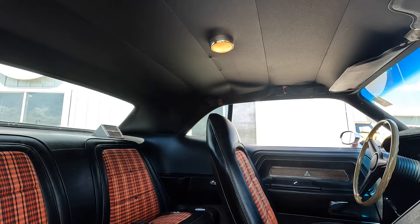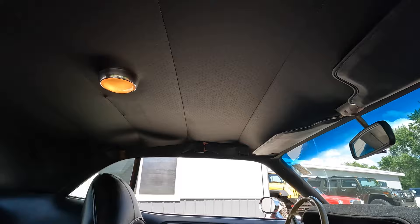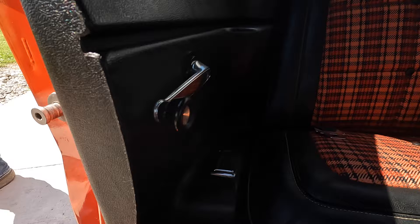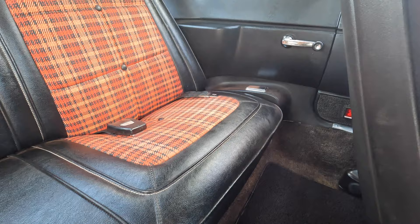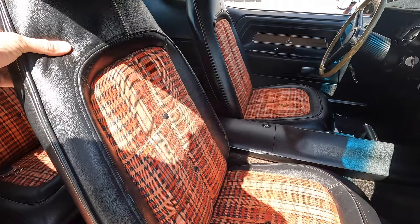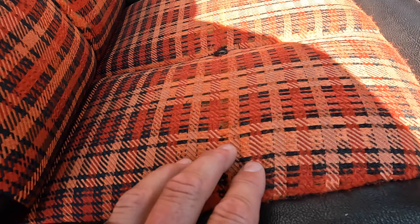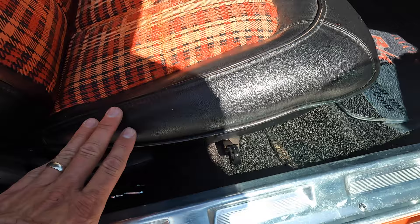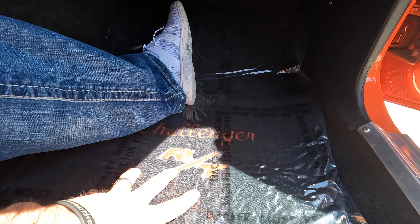The dome light works. The headliner appears to be in really good shape — appears original, it's all tight, no spots. I don't think that's ever been changed. It's got the overhead seat belts. The back door panels are in excellent condition. This car's got 56,489 miles on the odometer — very possible that it's original. I've never personally seen this interior color combination, but according to the fender tag, it's original interior — really neat, especially with the Hemi Orange exterior. Super cool. If you look closely, you can just see how some of the seat foam is just starting to get a little thin — it's not through, but it's beginning to show. Around the edges, the seat is excellent. Somebody added Challenger R/T new floor mats. There's also an original radio and eight-track player.